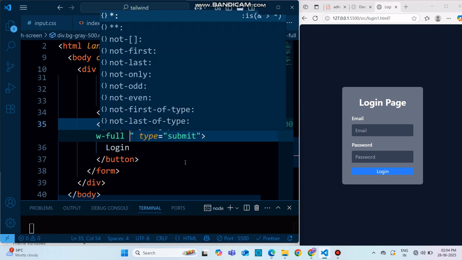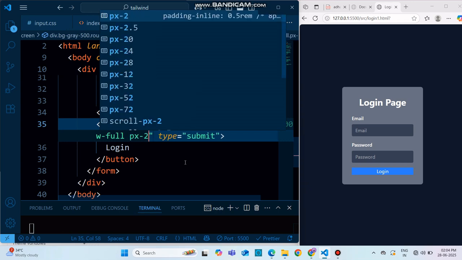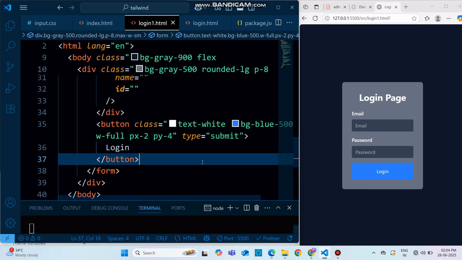Okay, now let's add some padding here. So padding I can give px as 2 and then py as 4. Okay, let's save it. So it is looking this big. If you want to reduce the size, obviously you can.